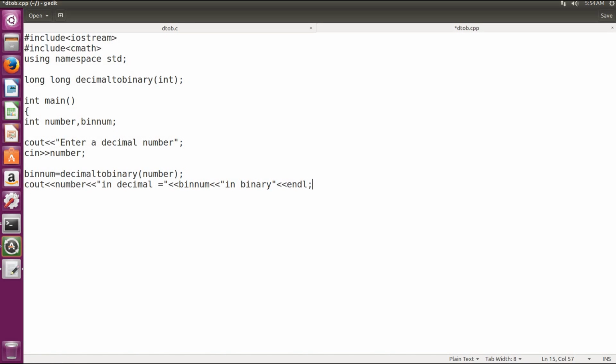Okay, and it returns 0. Now we'll define our decimal to binary function here.